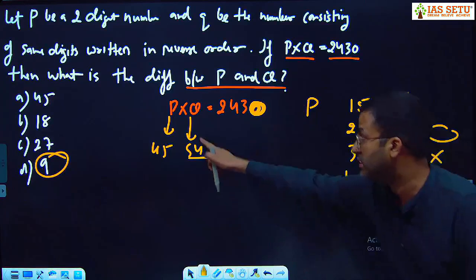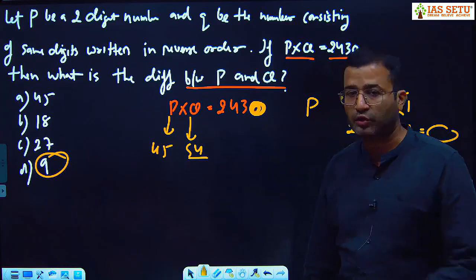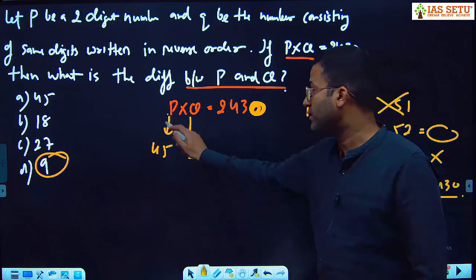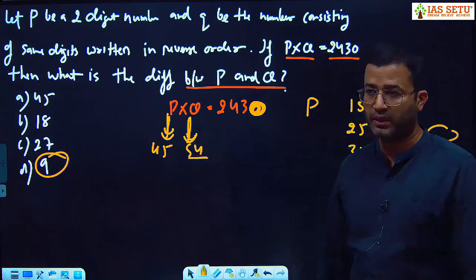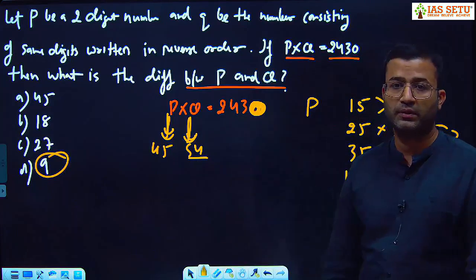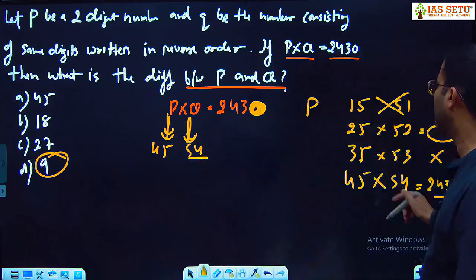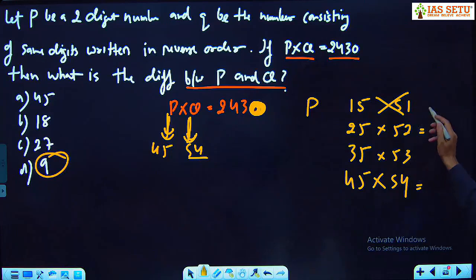Either this is 10, 20, 30, 40, 50, 60, 70, 80, 90. या तो ये 10 का मल्टीपल है, या ये 5 का मल्टीपल और ये 2 का मल्टीपल है. Otherwise this 0 is not possible. 90 तक मैंने चेक किया, not possible. तो it has to be a multiple of 5. अगर ये भी नहीं समझ में आ रहा कि even number होगा, ये चेक कर लो.